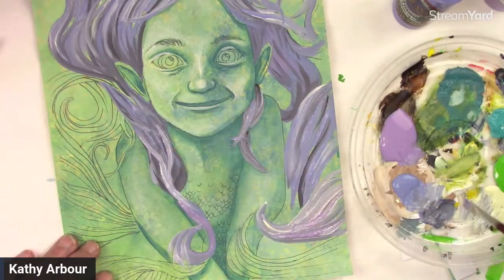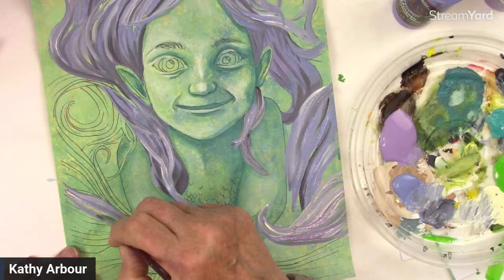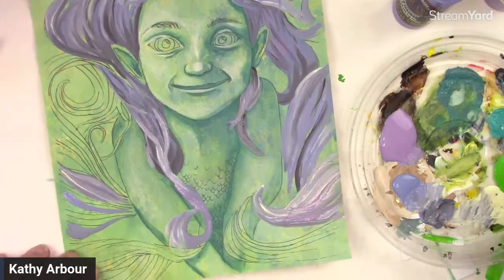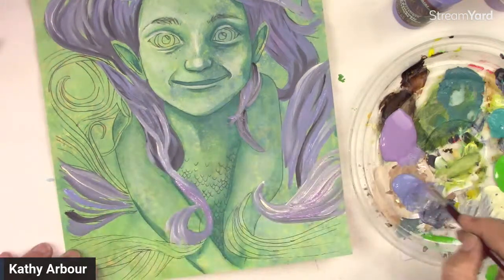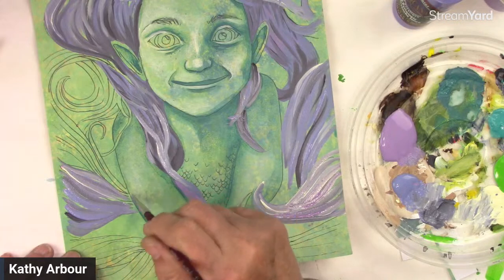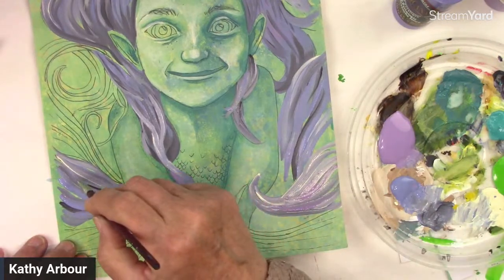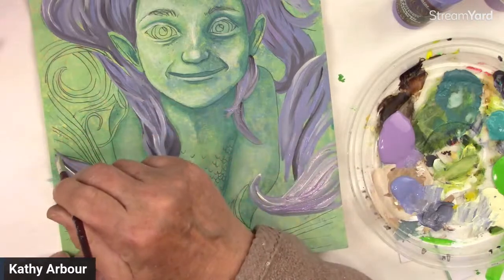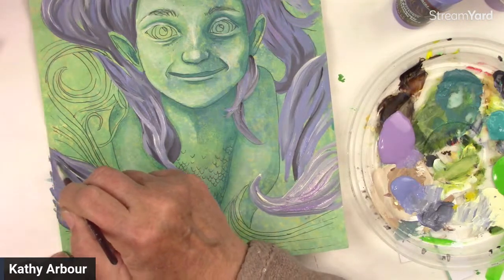Just play. Play, play, play. Let's see. Black, just to mix it up a little bit. A lot of times the black will be kind of in between or in the darkest parts. You could always go back. I'm just gonna bring that out here, I think, just to finish that off there.